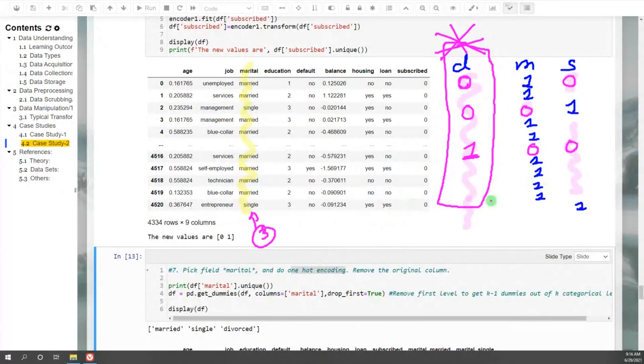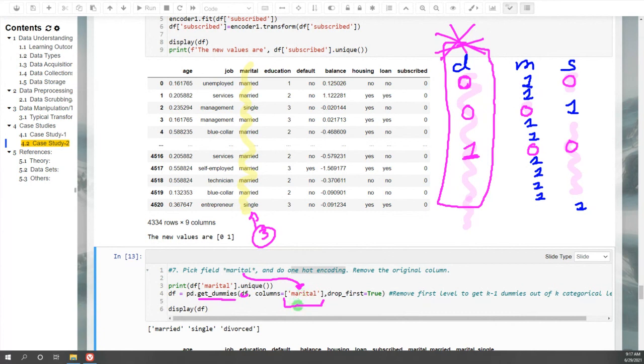So how do we do this in Python, in pandas? You have a method called get_dummies. So pandas.get_dummies: you give the data frame as input, and then you say for which column you want to do the one-hot encoding. You could do it for one column by writing one column name here, or for multiple columns in a single shot. It's your choice. Here I'm giving just one column because that is what is asked.